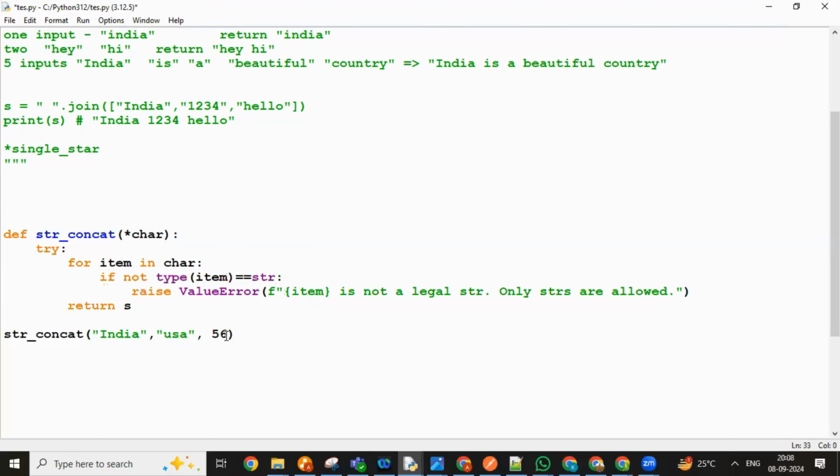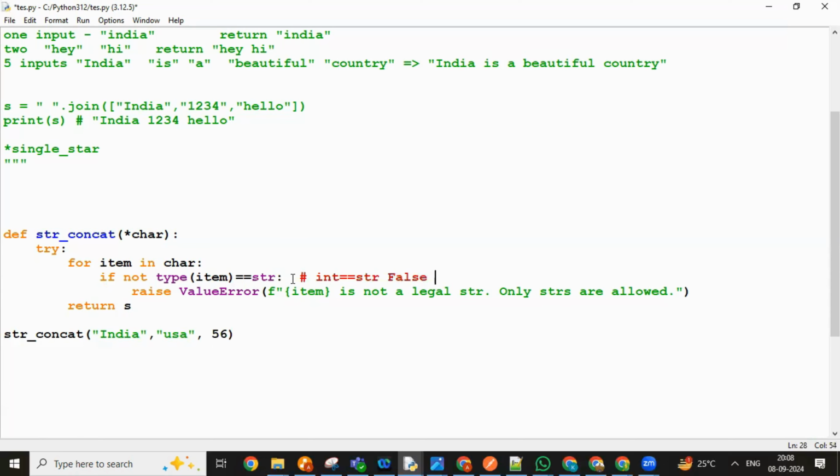But as soon as it meets 56, a digit number, what happened? Not of type of 56, which is integer. Integer double equal to string is false, correct?